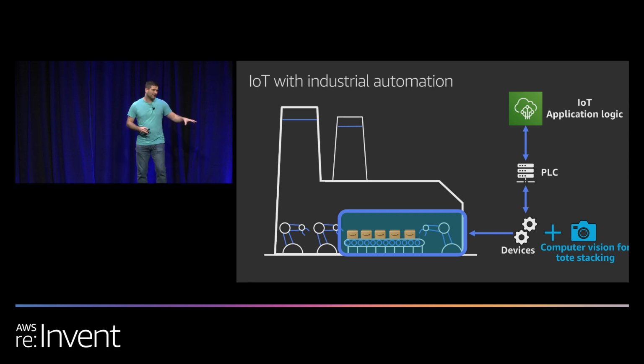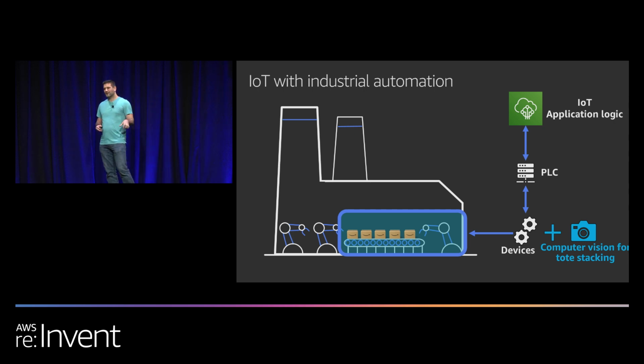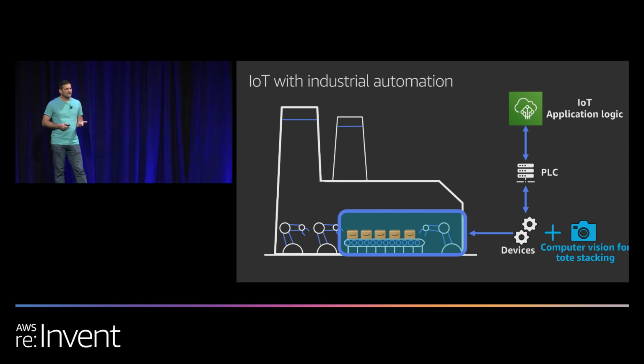Because if I go and pick up that tote and it's damaged, I could maybe drop the tote. It could be a safety risk. I could maybe damage the end of arm tool effector on the arm, and that could be expensive. I could stop the operation. So I want to throw in this vision camera at the edge. Well, vision, probably going to be a lot of data. Probably going to have to make some high-level decisions. And how am I going to do this? So Cameron's going to come up and walk us through how we're going to use Greengrass to do this.